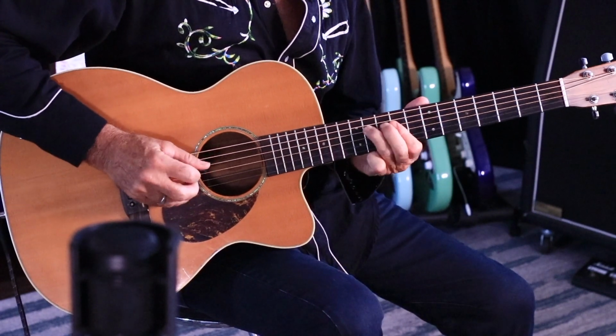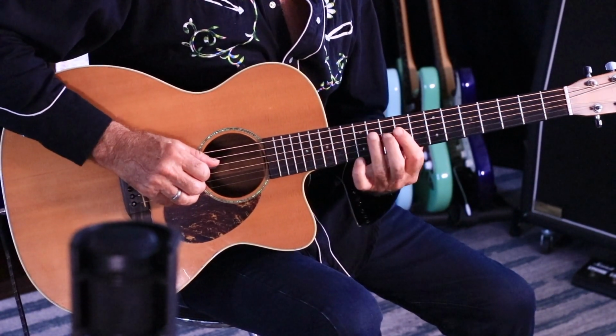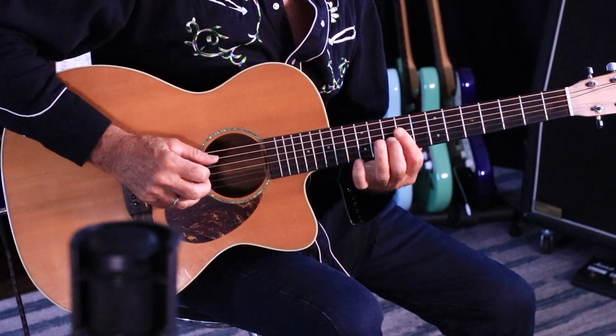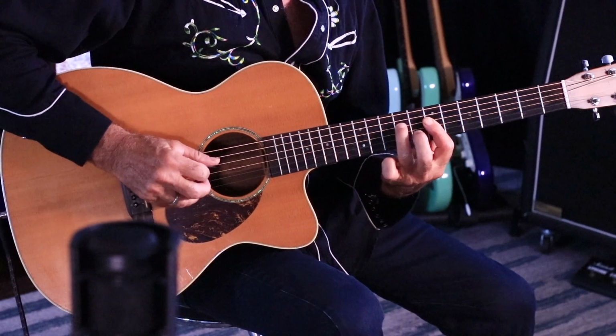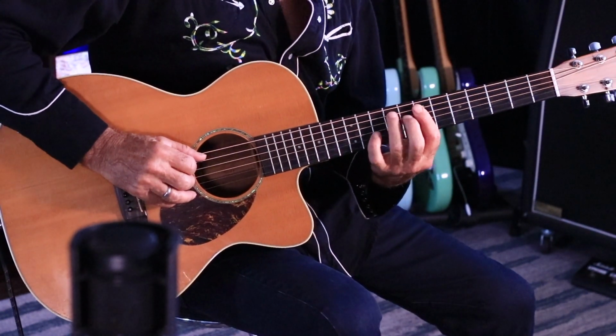So they're all the same lick. It's just this one is the 9th to the 11th on the D string. This is the 7th to the 9th on the D string. Little pattern there. And then the 7th to the 9th on the A string.